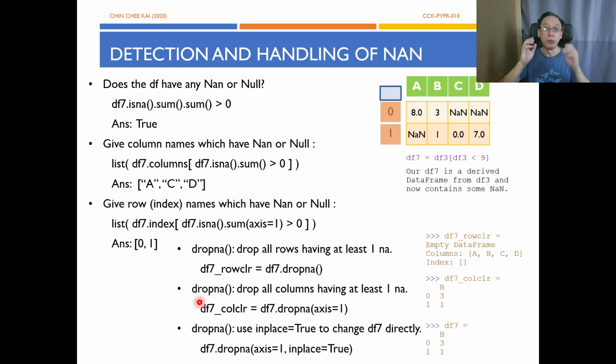Why? Because when you drop rows and columns in place, at times reconstructing this 5 gigabyte data frame is quite a hassle. It might be considered much faster overall by just making a copy and test running the reduced data frame without all the NaN issues. And if it works, then you continue. If it doesn't, at least you can fall back on this original data frame. So there are always considerations to be made.